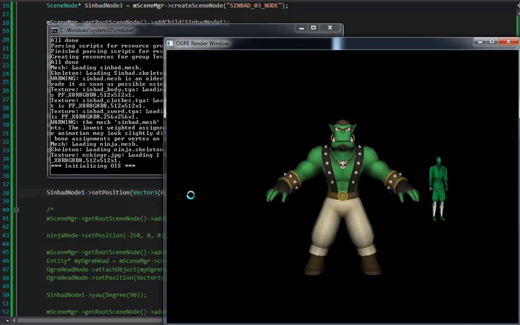So now you have the Sinbad and you have the Ninja, and they're the way we want them. And that's how we can go ahead and build our scene graph, basically drawing out the relationships between the actors that we have in the scene. When we draw that out and think it through before we build our scene, our lives would be much simpler. Then we can perform transformations only on the things that need to be relative to each other, the way they have to be, depending on our application.